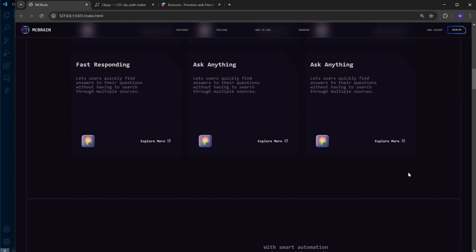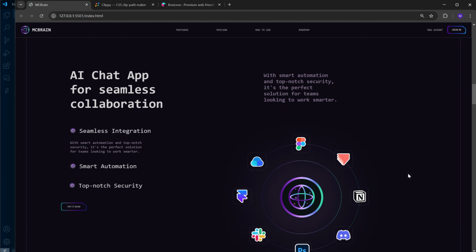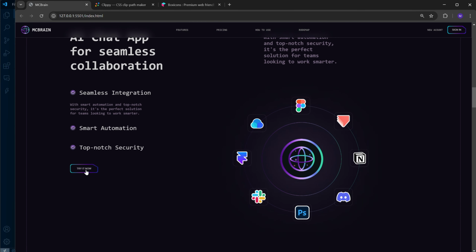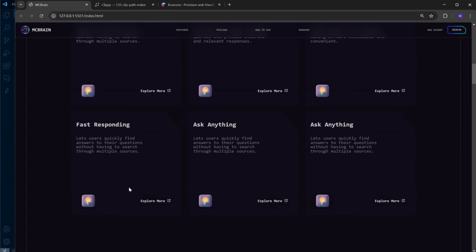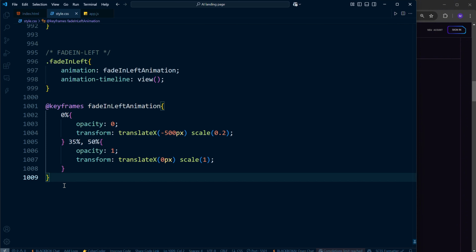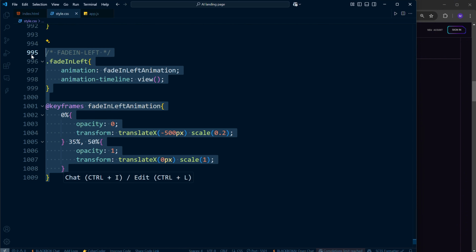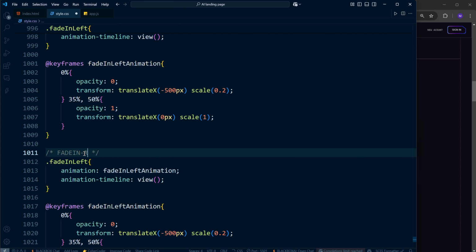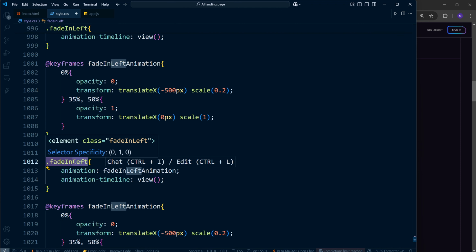Next, let's create a similar animation for the right container. Instead of starting from the left, we want these elements to fade in from the right side. The process is simple. Just copy the fade in left class, paste it below, and make a few changes. Rename the class to fade in right.